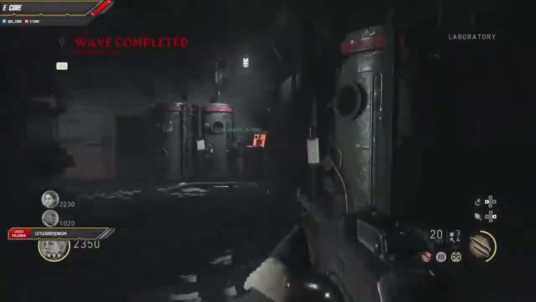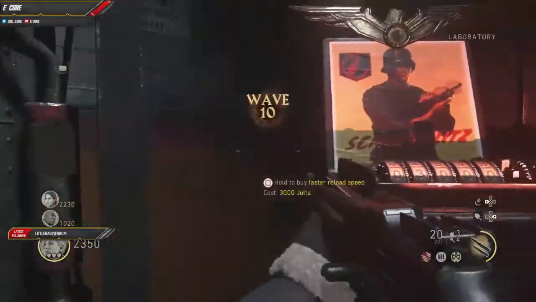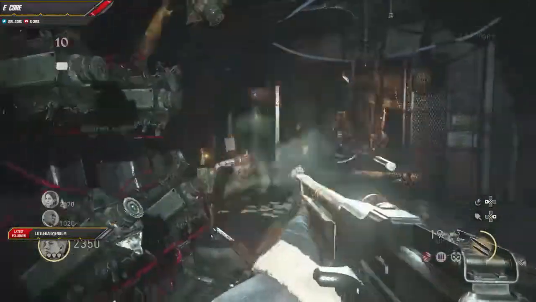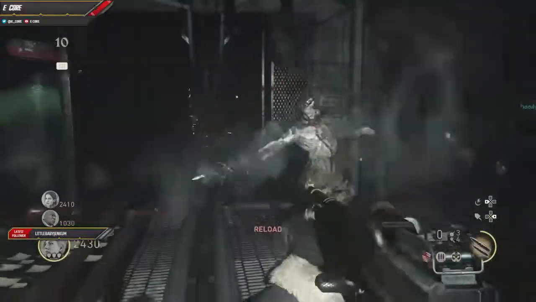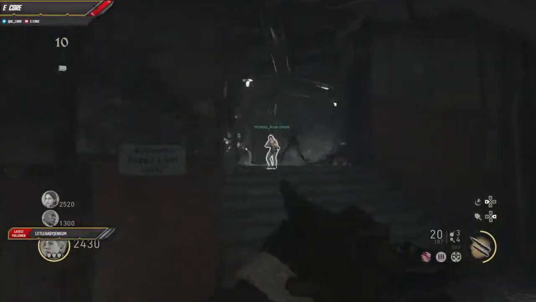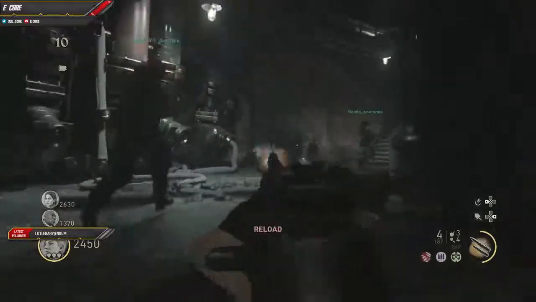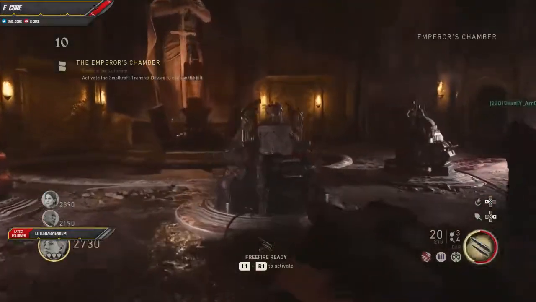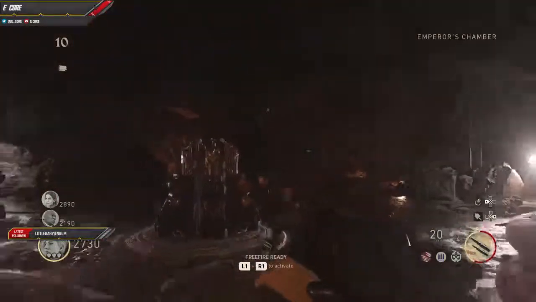Me first. Oh, not me first. I saw them. Where are we gonna hide? What are we gonna do? Oh my god. That was the shittest boss ever, man. Oh, what? Emperor Chamber activate thing. This looks like a place we can hold down, though.